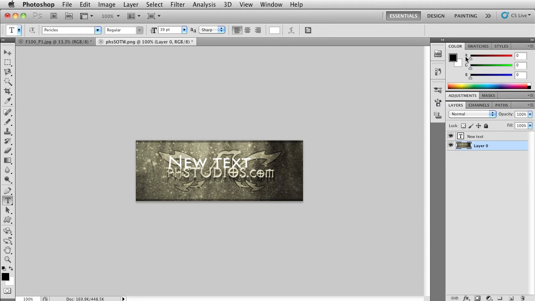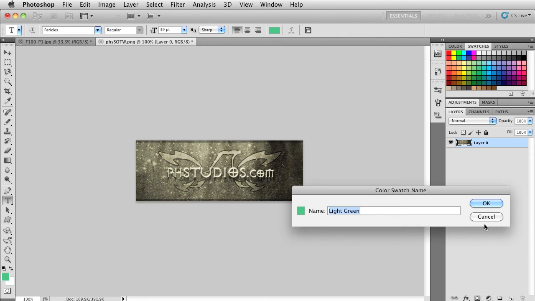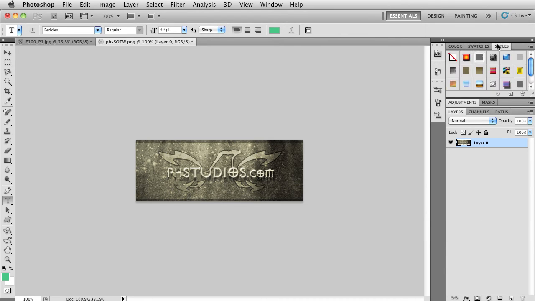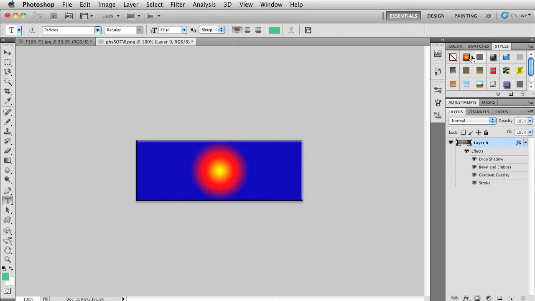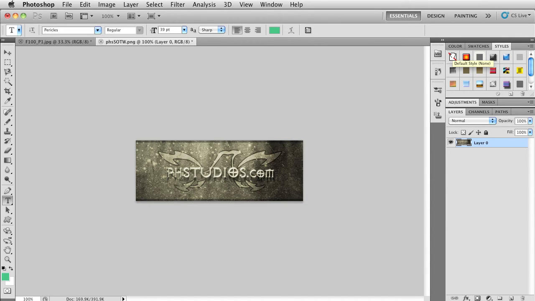Now on the right side we have a color panel. We can change the RGB values and get a different color, like if we want to create a purple text. New, and swatches and styles are similar. We can pick from a list of colors here, and you can double click to change its name, which I just did. And the styles, if we want to have a standard layer style, we just click those, and we can save layer styles. If you have a cool layer style that you created, you can save it for later use, and it'll be in this list.